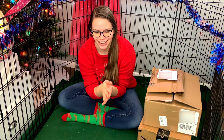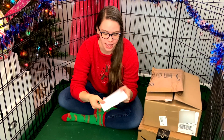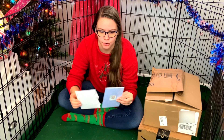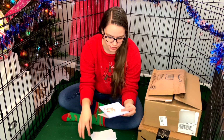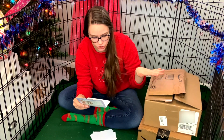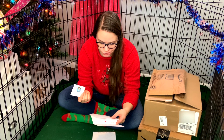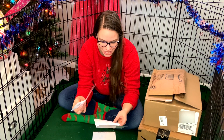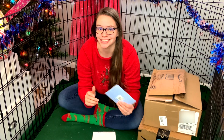Someone kindly sent them presents so we're going to go ahead and open them. They're a little freaked out since I moved their stuff to make room. I pre-opened everything just to make sure it was for papaya and persimmon. There's a really cute Christmas card with bunnies on it — so sweet. She also sent a Hy-Vee gift card, a grocery card for me personally, thanking me for taking care of them. Because of COVID, she wasn't sure if I'd eat out, so she sent a grocery card. Thank you so much!